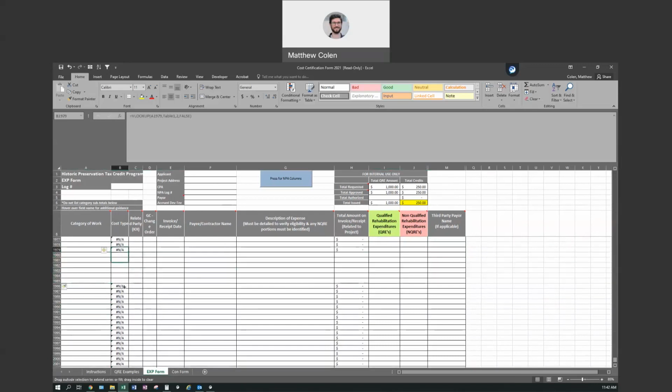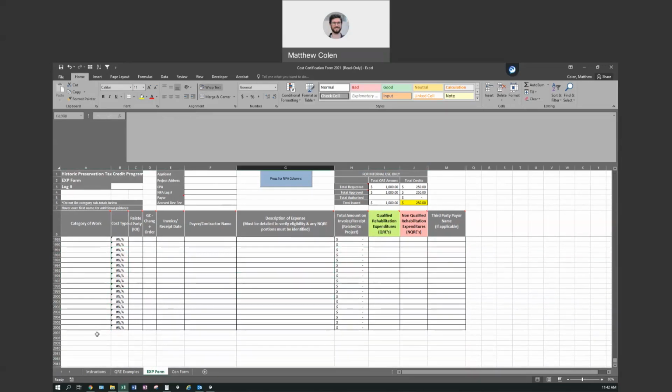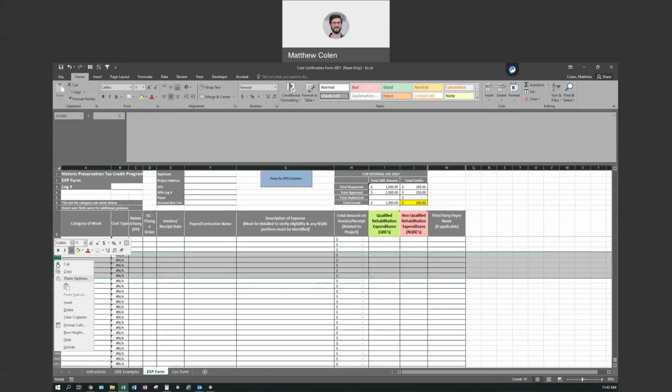You may need to drag a couple of these formulas down just a touch to make sure that they're still doing that. So the one note with doing that: if you're adding anything, make sure to add it not below the last line, because otherwise your totals may not be included up here. So for example, if I type in 1,000 there, you can see it didn't actually add that to the original 1,000 I had at the very top there. So make sure if you're adding rows, you just do it within the existing ones there.